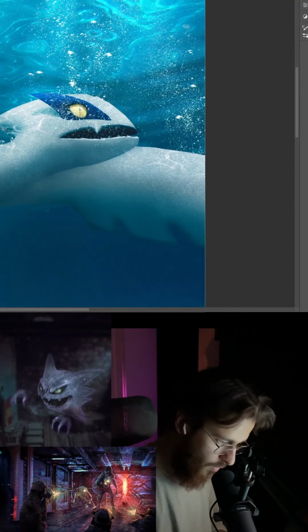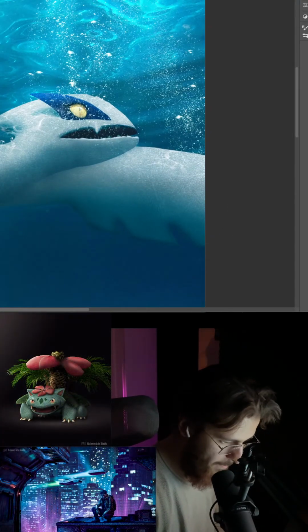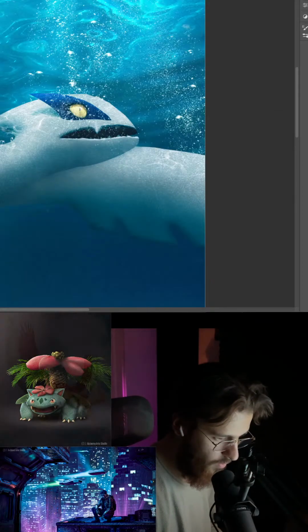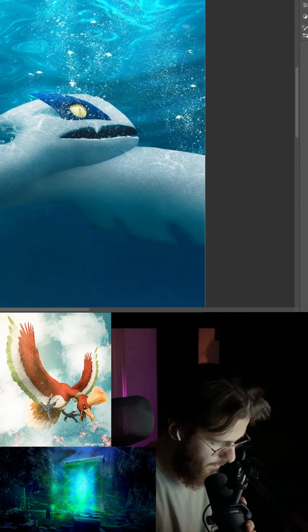That's too strong anyway, so maybe we can just decrease the opacity actually.